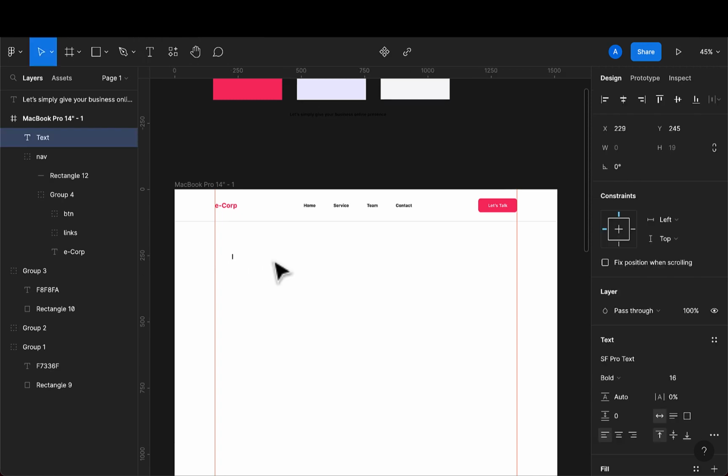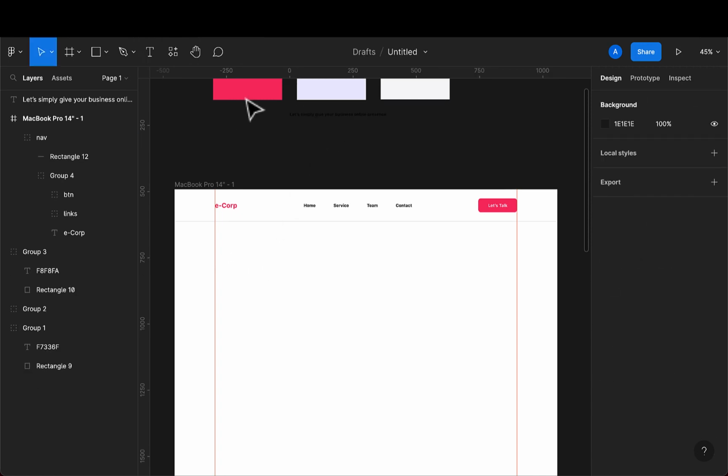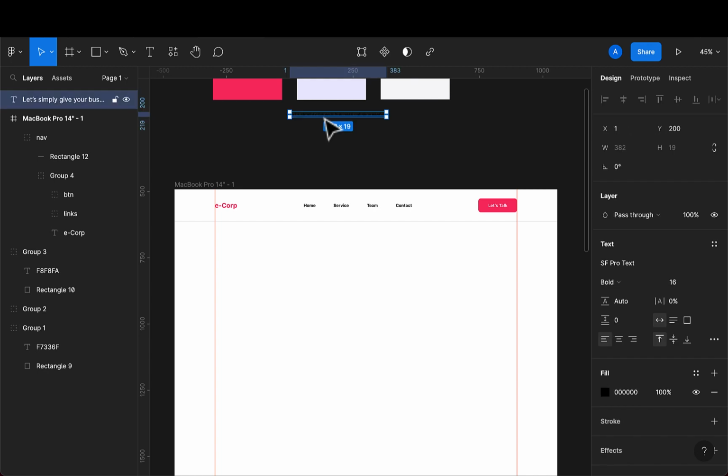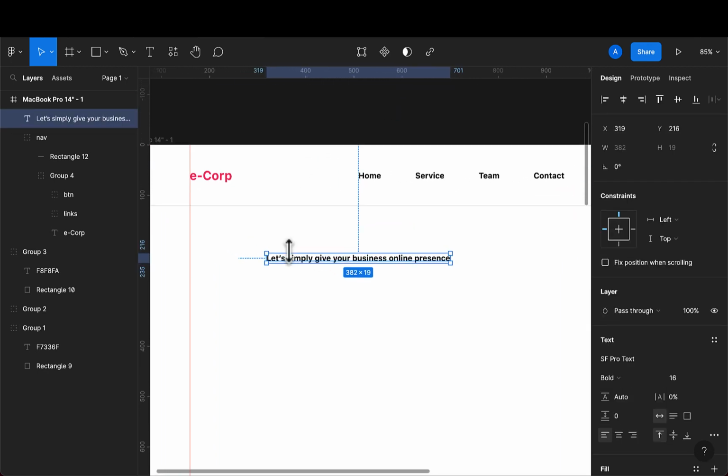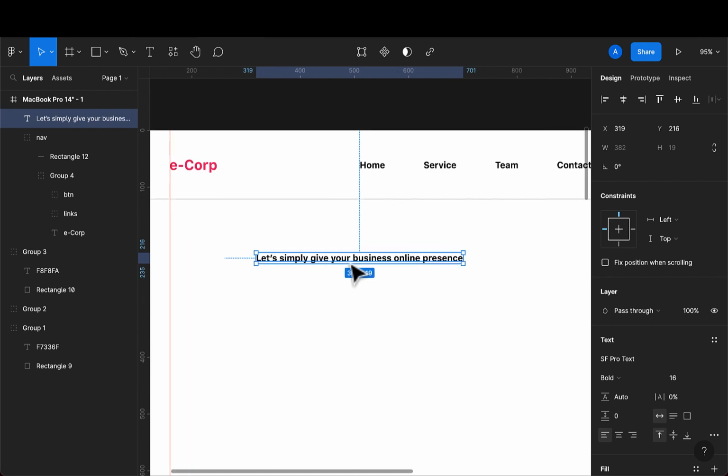I already have a text that I want to use, so I will just drag that to our screen. I'll bring it here. Please, you can kindly pause the video and then type this text. What I want us to do here is break this text into 3 lines. So here, where we have your, I'll break this here. And then where I have presence, I will also break that here. So this is how we want our text to look.